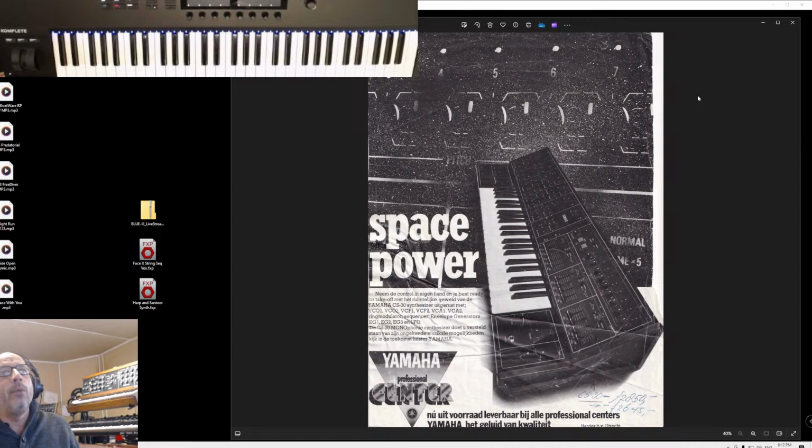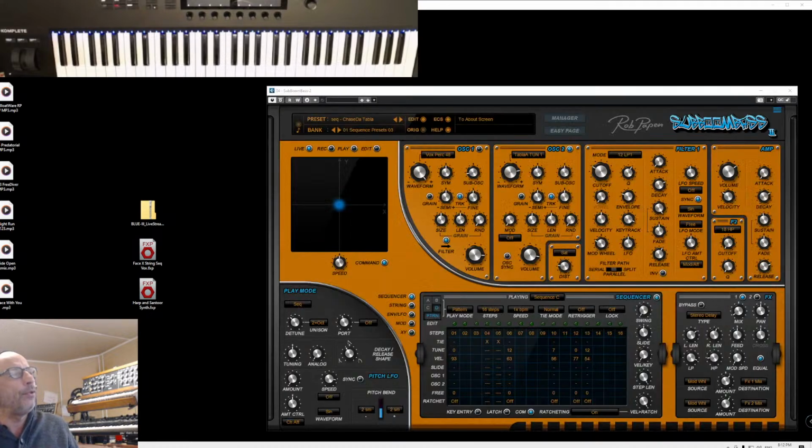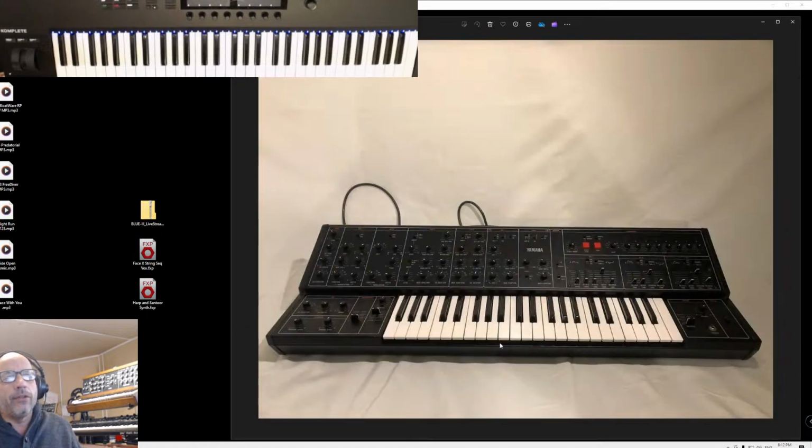And now, if all goes well, next week I'll receive one. I could get hold of one CS-30. Yes, lucky me. After 40 years, it's finally here. This one is going to land in my studio. And of course, I'm not a collector because, yeah, I have, of course, classic synths, but the ones which you see on my left side, Minimoog, Jupiter, Prophet 600, I have them for decades. But this one I always wanted to have.